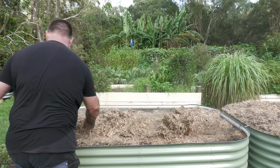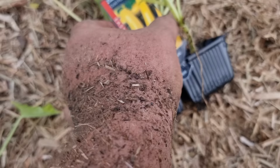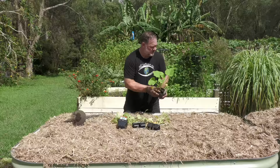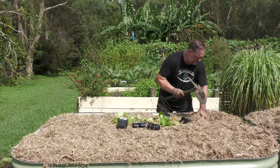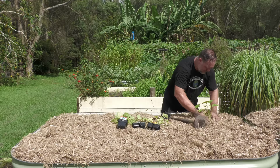All right, so I've got several types of zucchini or squash here, and I'm going to plant them into this bed. And because they're fairly big plants, once they get going, I'm going to space them out nice and evenly. Let's plant one in each sort of corner here, I think, to start off with. Part the mulch a bit, dig it down a little, and plop him in. And then just backfill. Press down, backfill, mulch back, and there you go. Bob's your auntie.